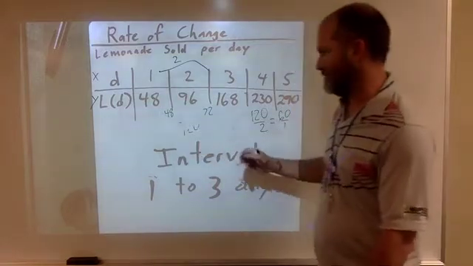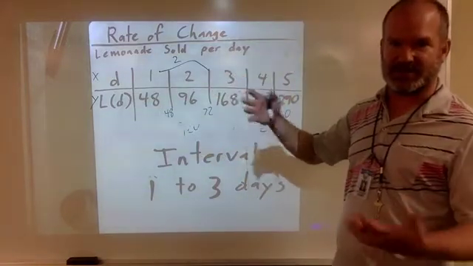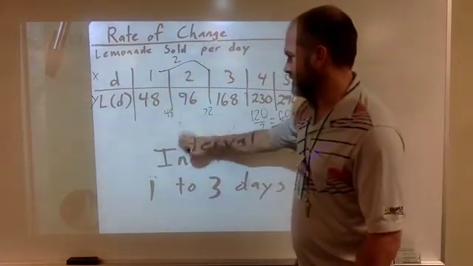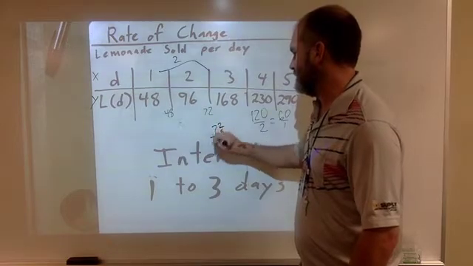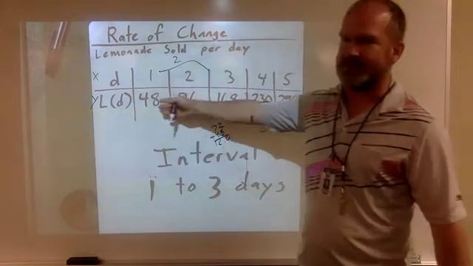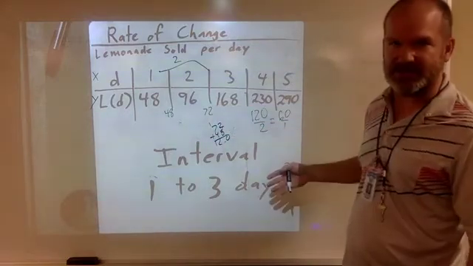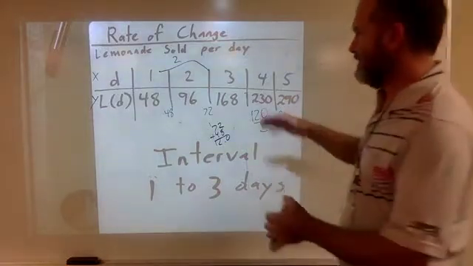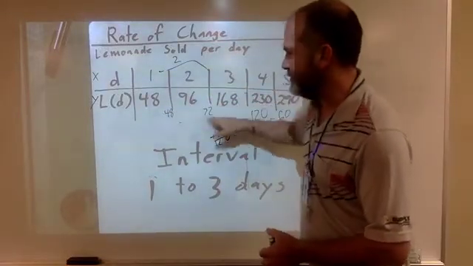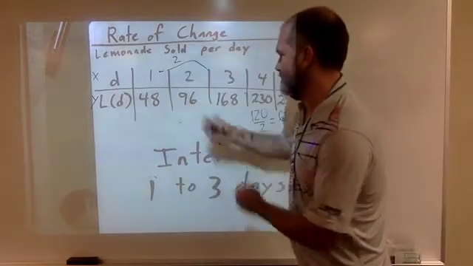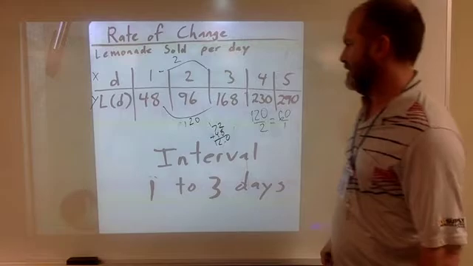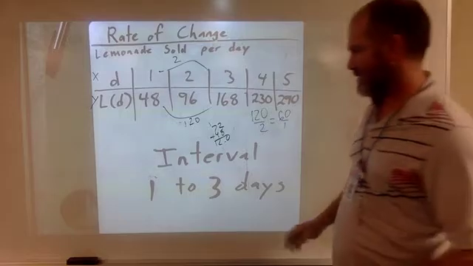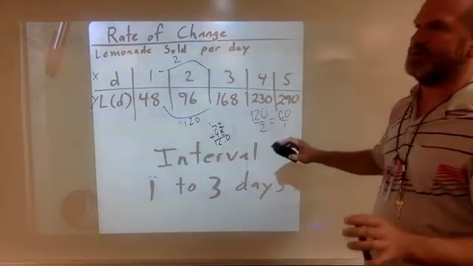You sold 120 total over the course of 2 days. That's 60 per day. Even though it was 48 and 72, those two numbers add up to 120. 72 plus 48 is 120. So you sold 120 cups over those 2 days. That's an average of 60 per day. So you've got to remember it's an average. You don't really even have to think in terms of average. If you're getting your denominator and your numerator correct, the 2 and the 120, it's going to reduce to 60 over 1, and you're finding an average without maybe even realizing it. But that's how rate of change works.